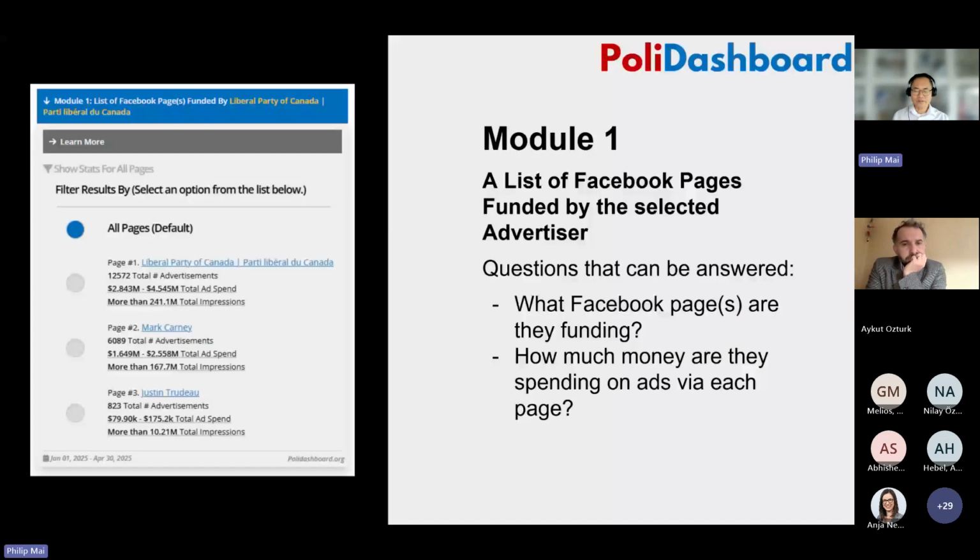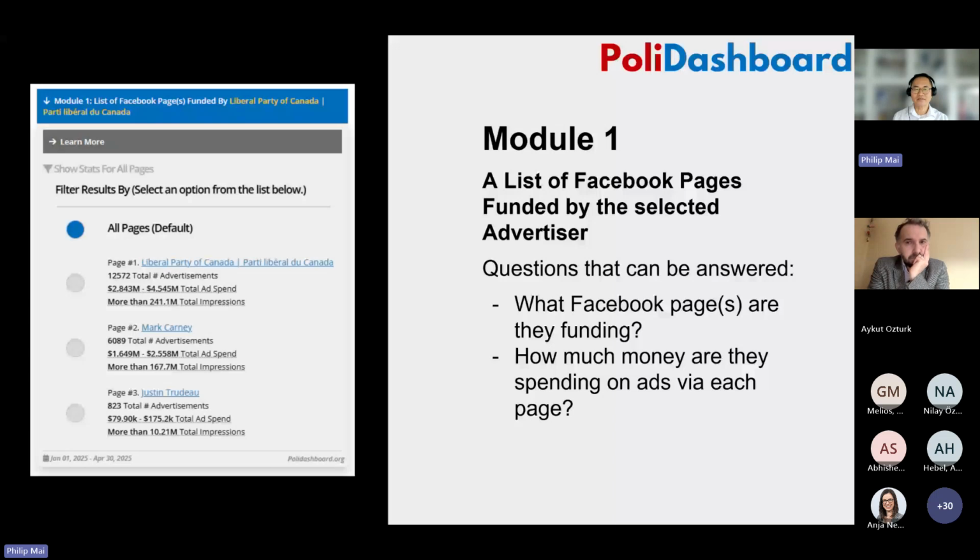And then the other thing that we tell you right away is whether they have any other Facebook pages. Some advertisers will only have a single Facebook page. But we find that large organizations and scammers will set up multiple Facebook pages under their name. So this way, you don't associate that Facebook page with them necessarily, because they want to hide that a little bit. But here, we will tell you how many other Facebook pages they control and are paying for ads from.